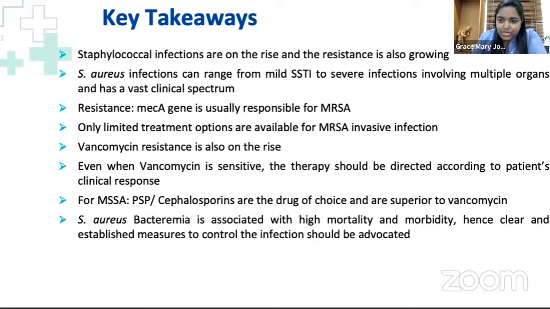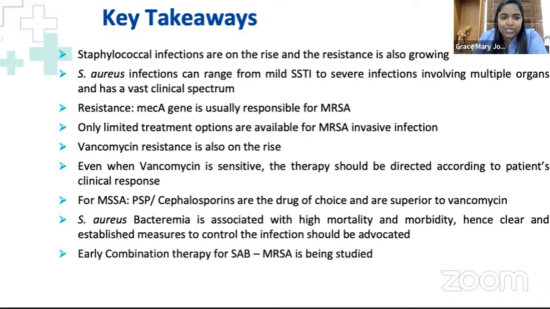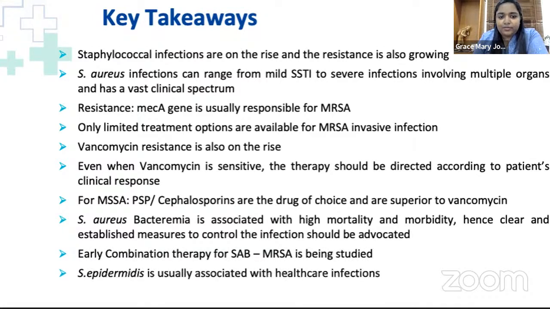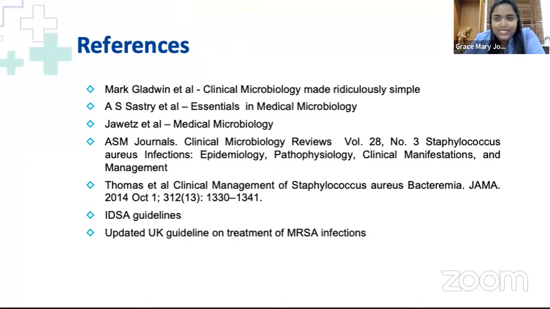Therefore, make sure you have a protocol that you follow for all the Staph aureus bacteremia in your hospital. And early combination therapy for Staph aureus bacteremia is something that is being studied. And Staph epidermidis is usually, like I said, a healthcare-associated infection. So any patient who had a recent surgery coming with Staph epidermidis, before calling it a contaminant, always clinically correlate with the picture. So with that, I end my presentation.